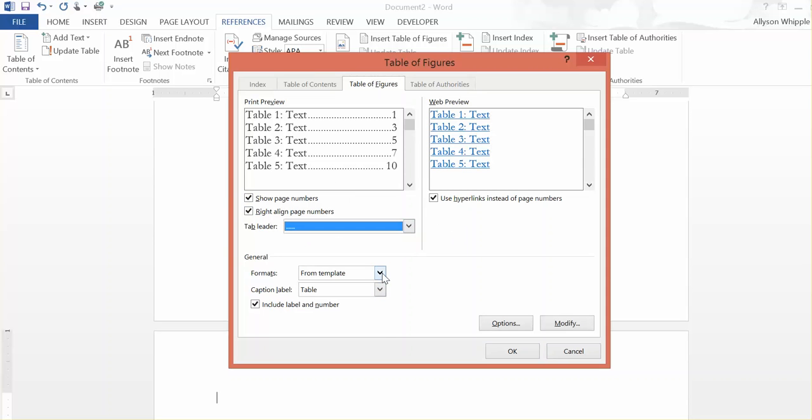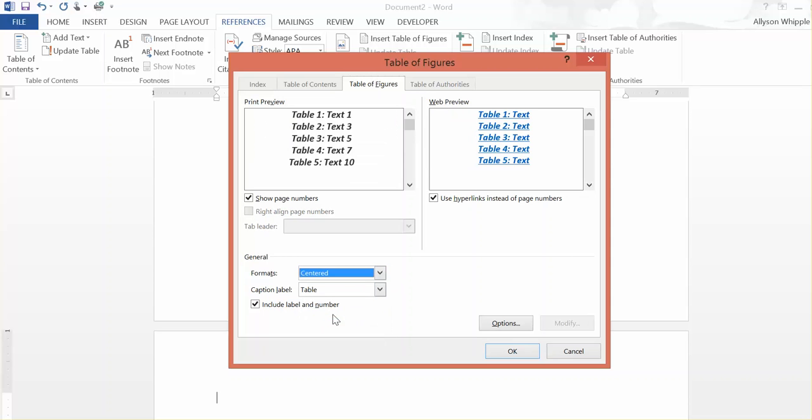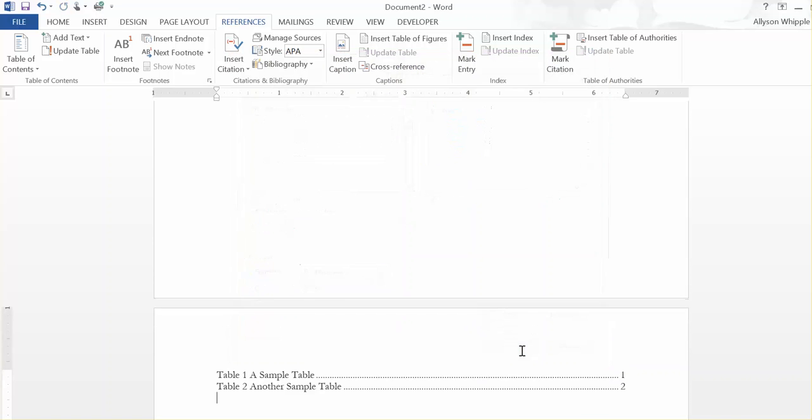Formatting is going to be from the general Word template, and the default is from the Word template. I'm actually just going to go with from the template to keep it consistent because this is my standard font I personally use. And then you have to decide. Like I said, we set up separate labels for photo and plate, so it's not going to just do all of your figures in one. You'd actually have to set up a different table of figures for each one. But since I've made two tables, I'm going to go with the table label. And see, now it's got each table and the title and the page numbers.